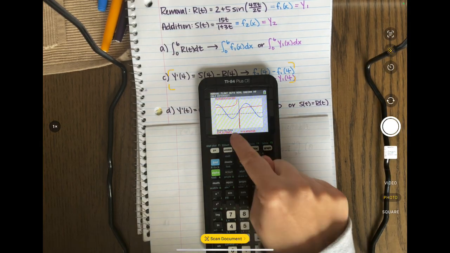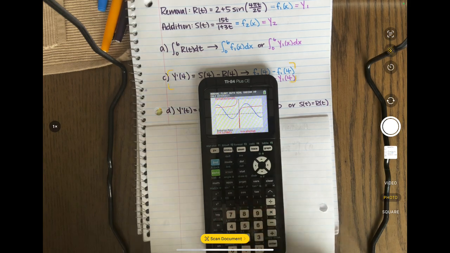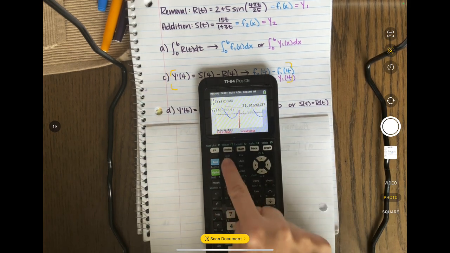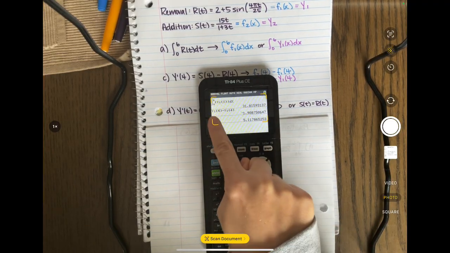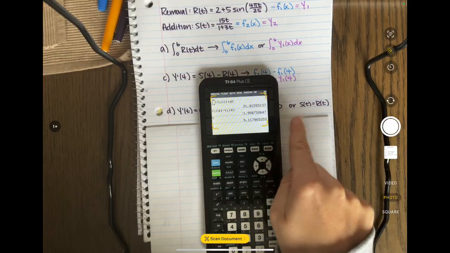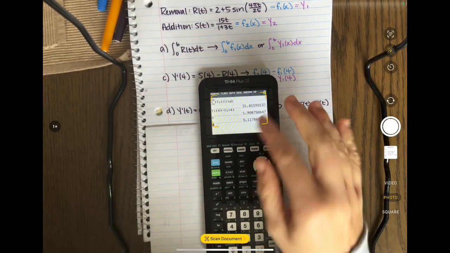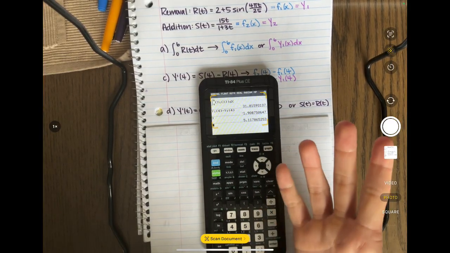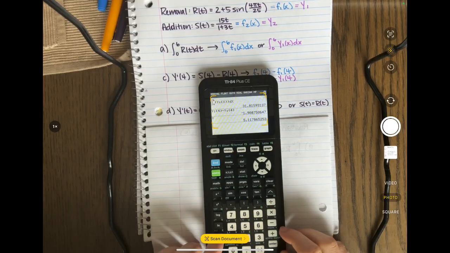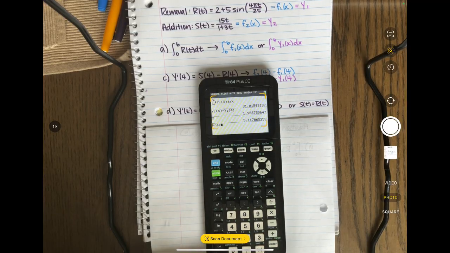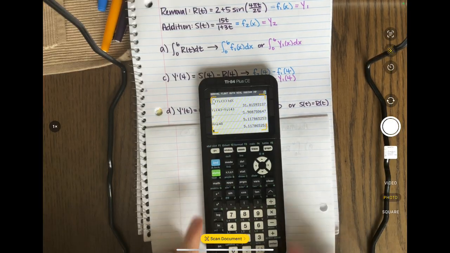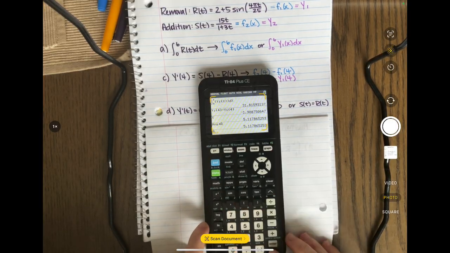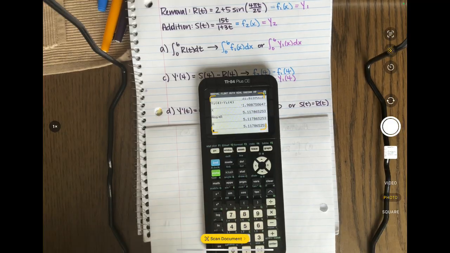Now, the cool thing about the TI-84 is it actually already has that value pre-stored for you. If we go back to the main menu and I press the X variable, look what it did. It remembered that the X variable we just calculated was that. So you don't have to store it as anything separate. Now, if you want to, that's totally okay. We do that by pressing answer, then the store button, and if I wanted to call that alpha A, I could. Now every time I press alpha A, it's going to remember that value.